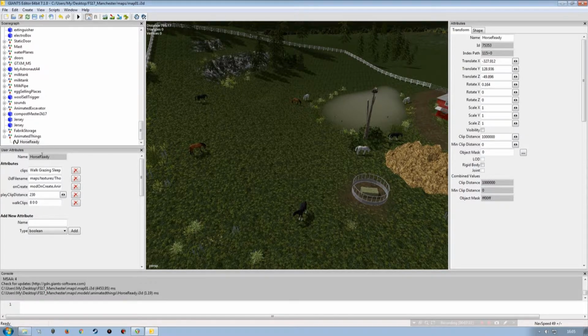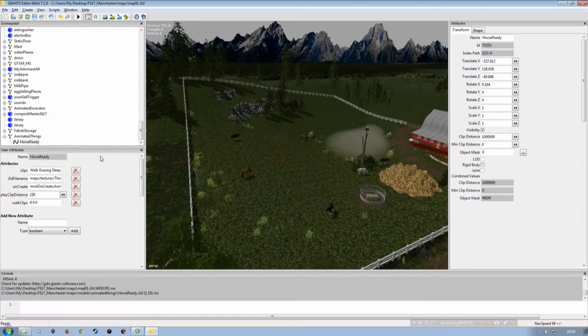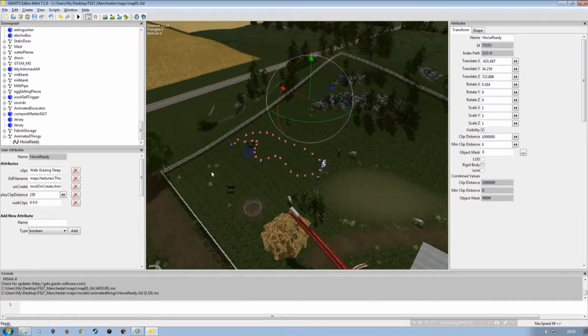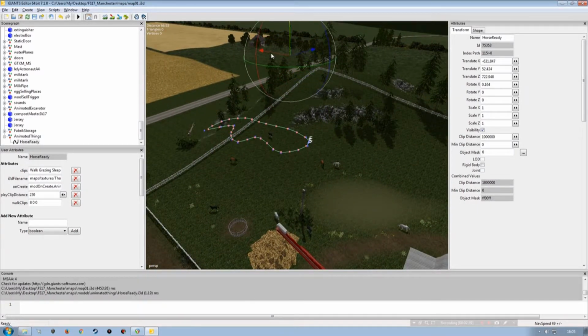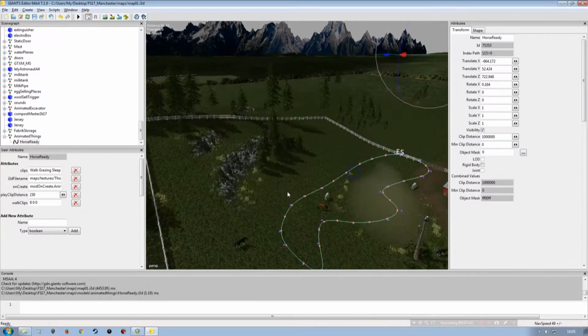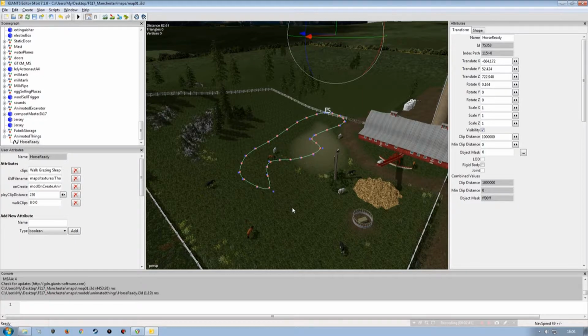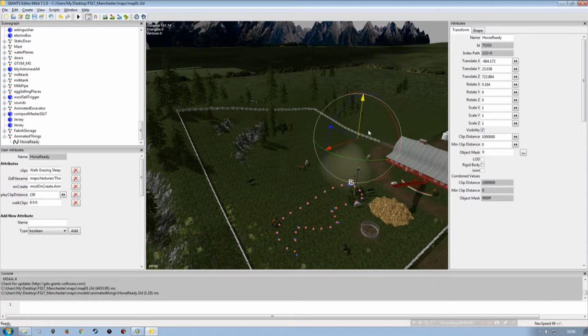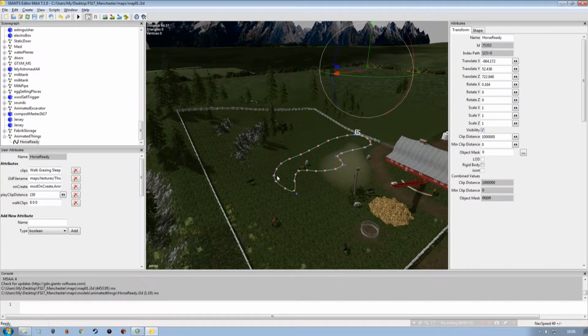So before you can actually edit a spline, it must be made visible. We do that in our attributes window. We've got a tick box called visibility. We need to click that so that it's got the tick in it, and I'll show you the differences. So if I actually highlight the spline there, I'm going to go Control B to bring it over onto the map somewhere where I can see it, and it might sometimes put it under the map, so you just need to raise it up until you can actually see the spline in its entirety like that, so it's all joined together and whatever else, because it might look like you've got it but it's under the map. So just bring it up until you can actually see the entire spline.